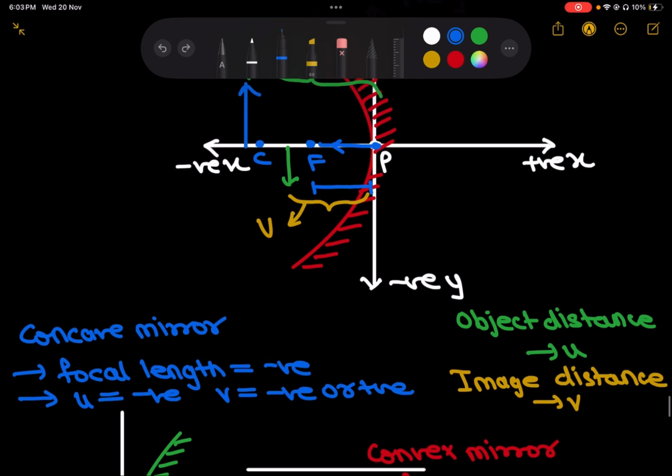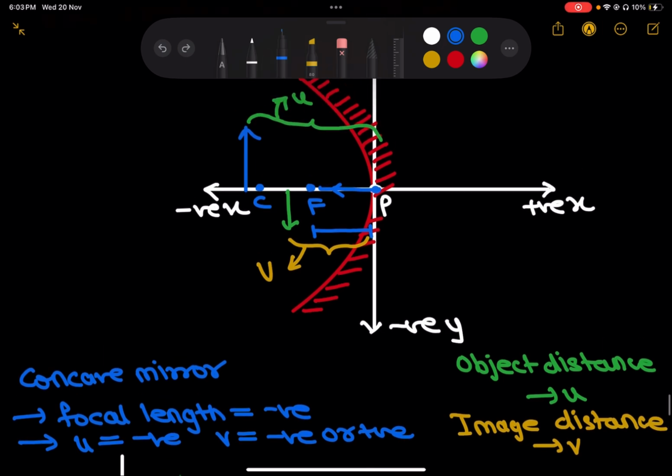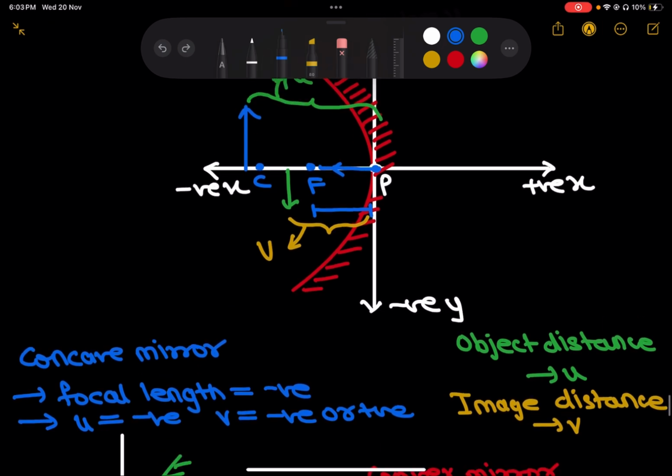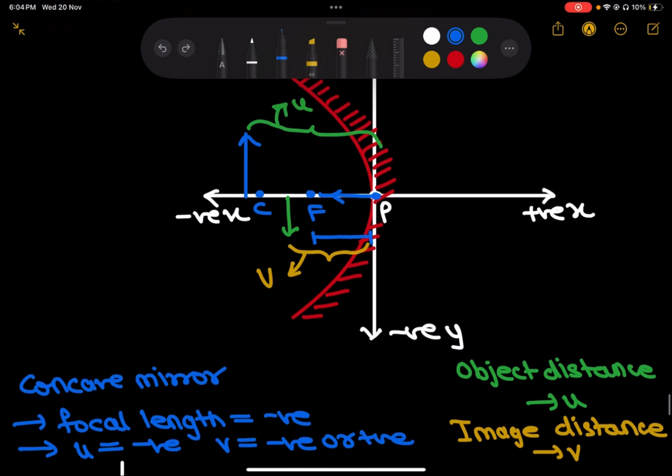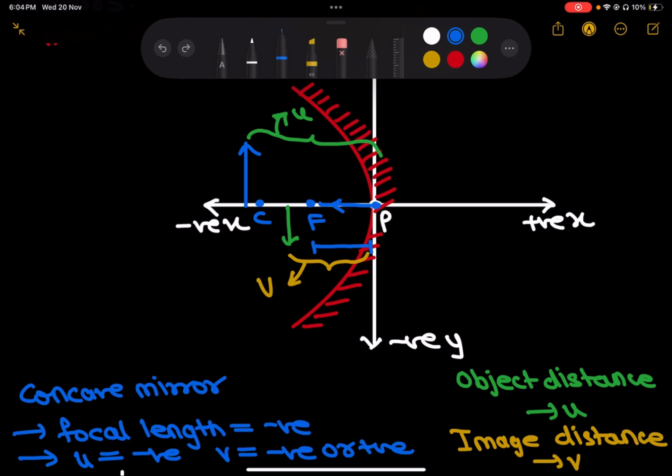Okay. So we saw the first two rules, right? Now we'll see the third rule, which I kind of explained already. It states that all of the distances measured to the right of the origin along the positive x-axis are taken as positive, while those measured to the left are taken as negative distances. So this side positive, this side negative, as per the axis.